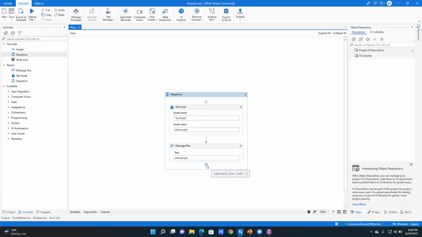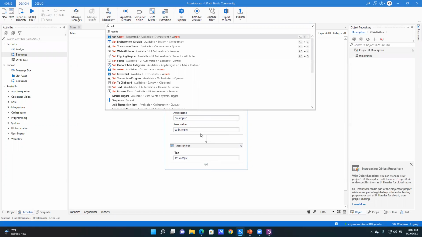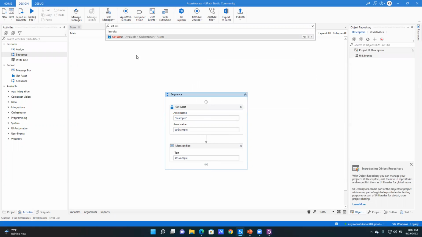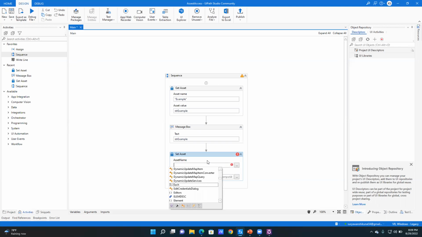And by using Set Asset, you can change the value which is assigned on Orchestrator from the bot's run itself, from the automation itself.